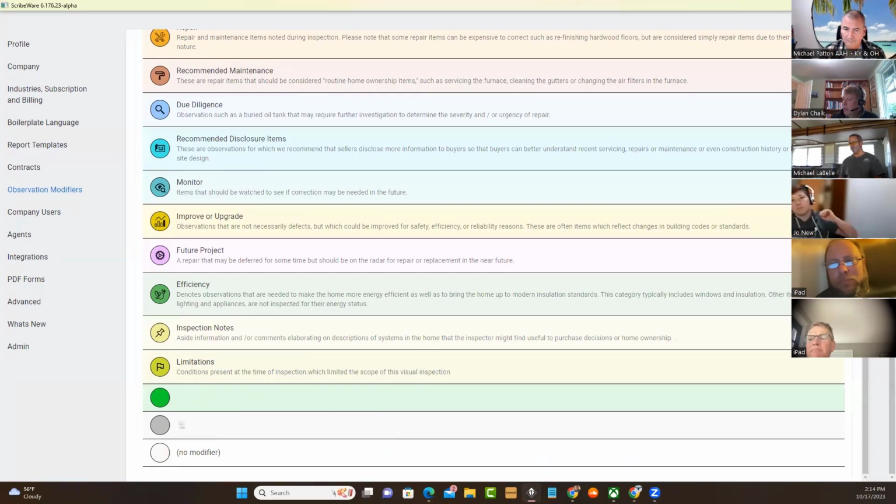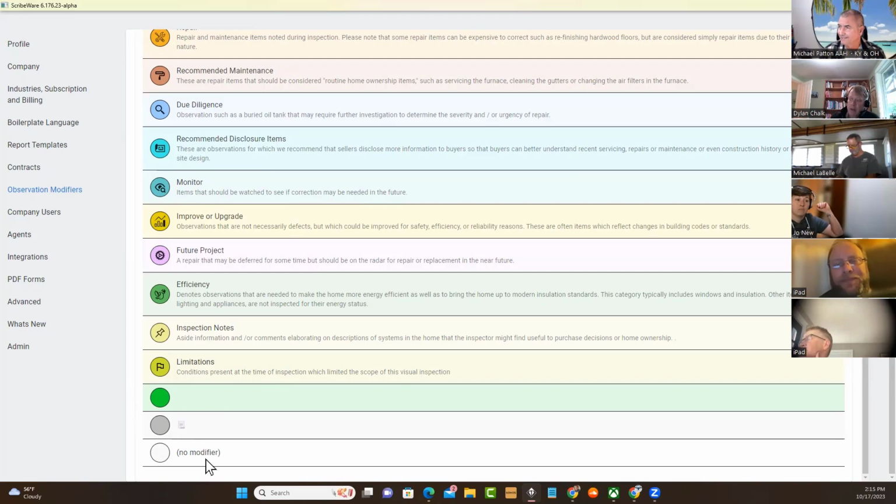And then this green one I could probably get rid of. I don't actually need that anymore, and I'll show you how I hide that. This gray one, don't ever get rid of that. That's your description modifier, and that's actually a really important function, and we can go over how that works a little bit differently than the rest of them.